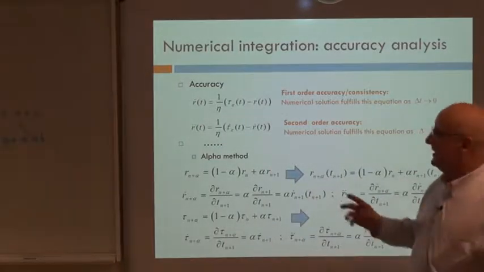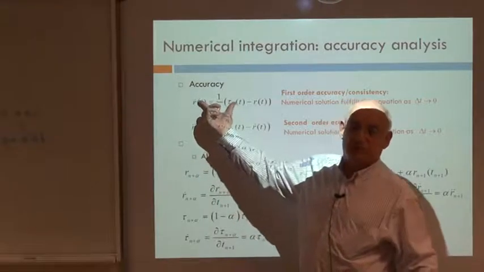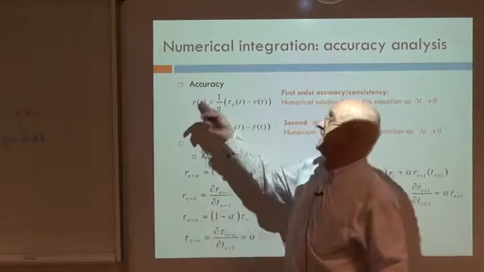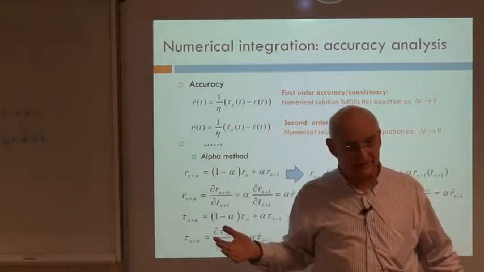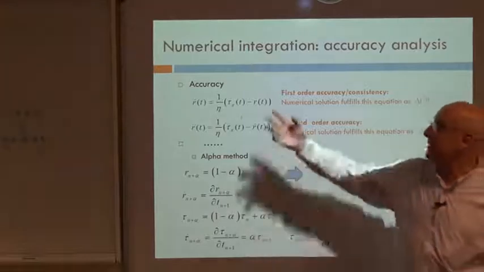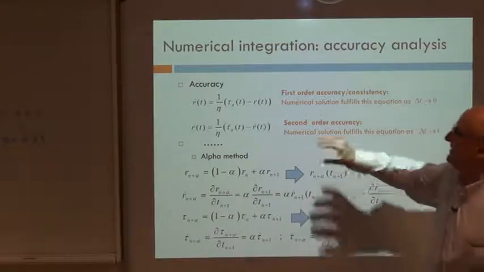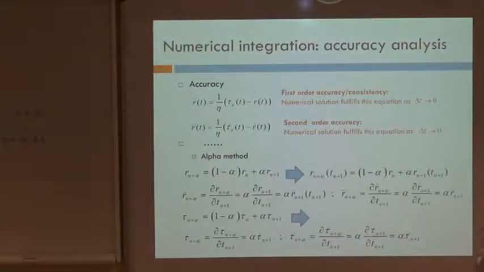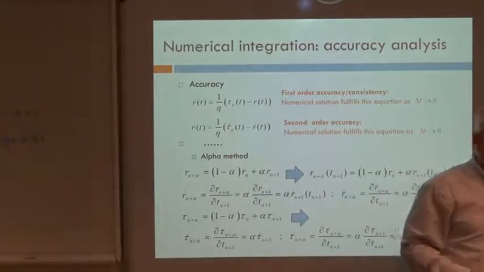So when I replace here the numerical integration solution and take the limit as delta t tends to 0, whatever the scheme I've used, then that equation is exactly satisfied. If not, I don't have any expectation of getting the result. If the limit solution doesn't fulfill the partial differential equation, what are the expectations of having any accuracy? That is called consistency. So at least the original differential equation has to be fulfilled exactly by the numerically integrated solution in the limit of delta t tending to 0.